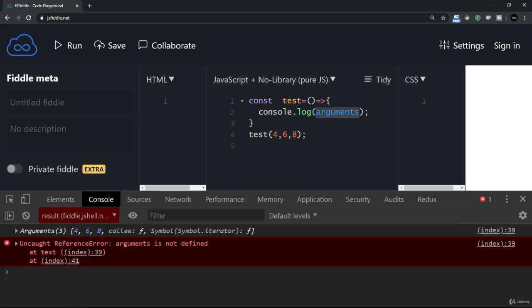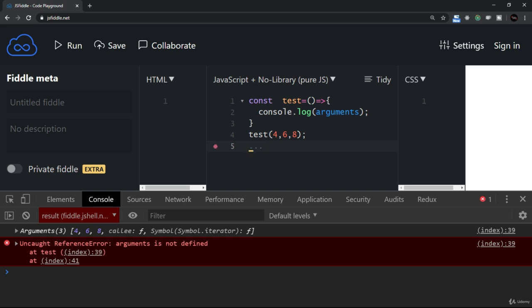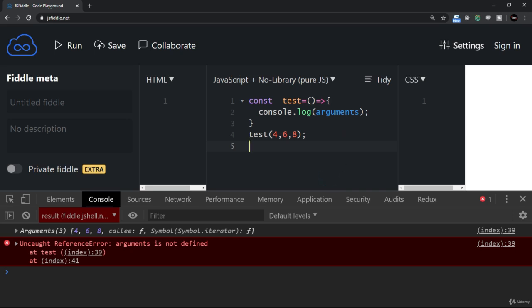So now what if you want to implement similar functionality? Then we do have the rest parameters, that is those 3 dots. We have already discussed rest and spread operator in detail. So you get the idea about how we can deal with a similar situation in arrow function. I mean, you do not have the arguments object. So how will you deal with this kind of functionality? So you have the rest parameters, right?